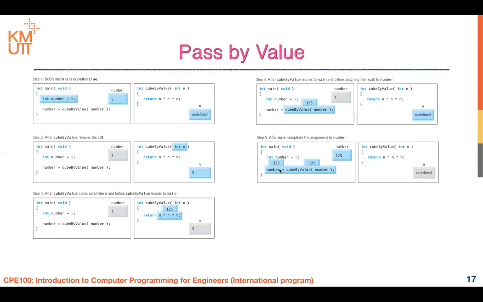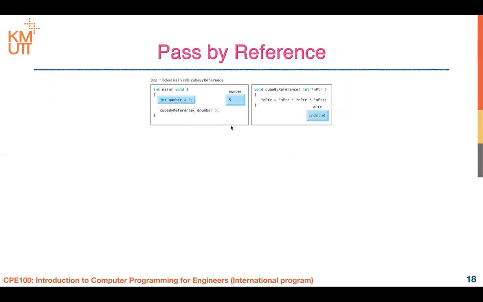And the next one will be pass by reference, okay? First one, pass by reference, right? When the number is 5, instead of passing only the number, we pass the address of the number. Why do we have to pass the address of the number? Because we want to get the value that has been changed in the function back to this variable. So instead of using 5, which is a value, and copying it to the function, we will have to use the address. We submit the address instead. So now the address has been sent to here.